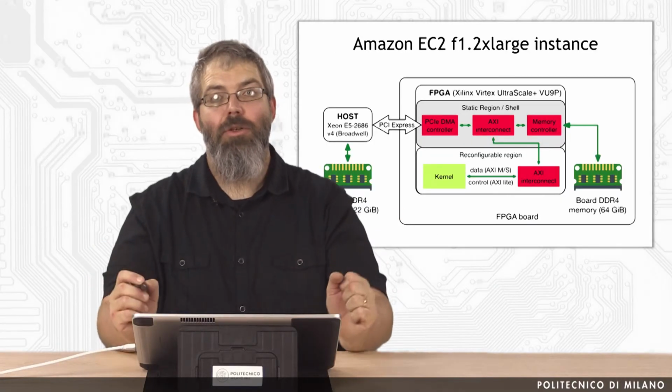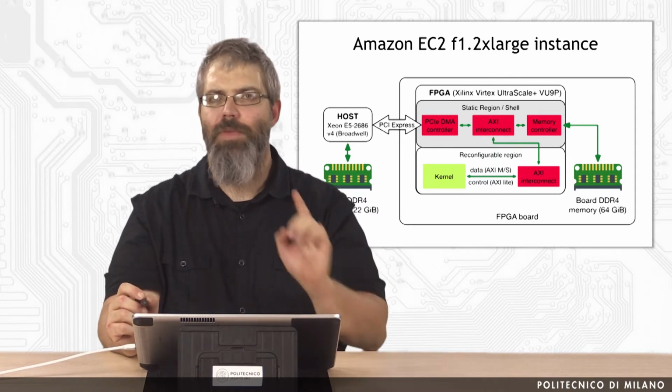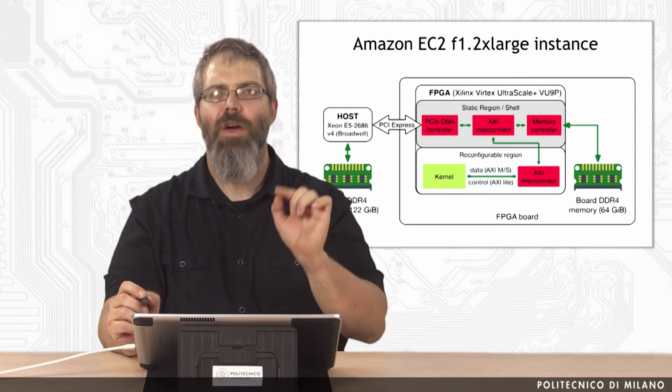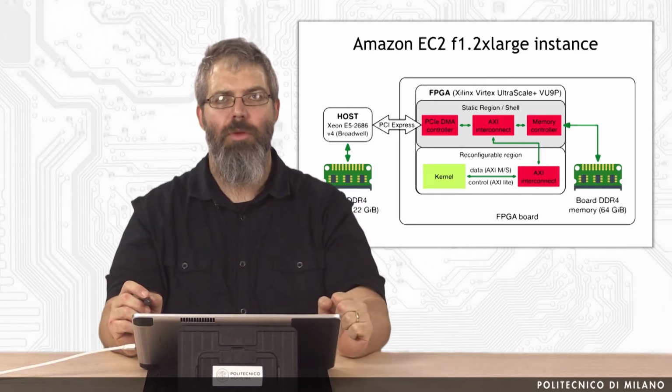This is the basic execution model of an SDAccel application. Nevertheless, depending on the application, variations of this model are also possible. As an example, instead of reading back the data to the host upon kernel completion, the host might load a different kernel on the FPGA partial reconfigurable region and process the data generated by the previous kernel directly from the onboard memory. In this fashion, it is possible to minimize the number of memory transfers to and from the PCI bus and to read back the data only when strictly needed.